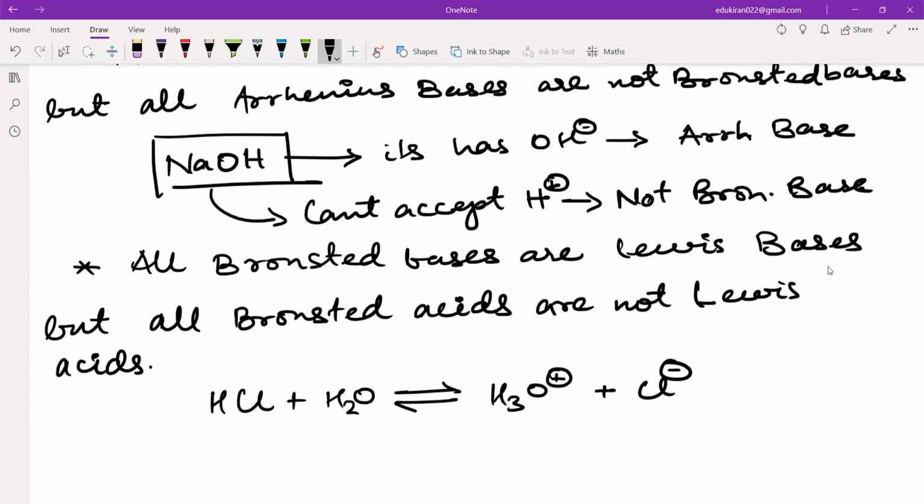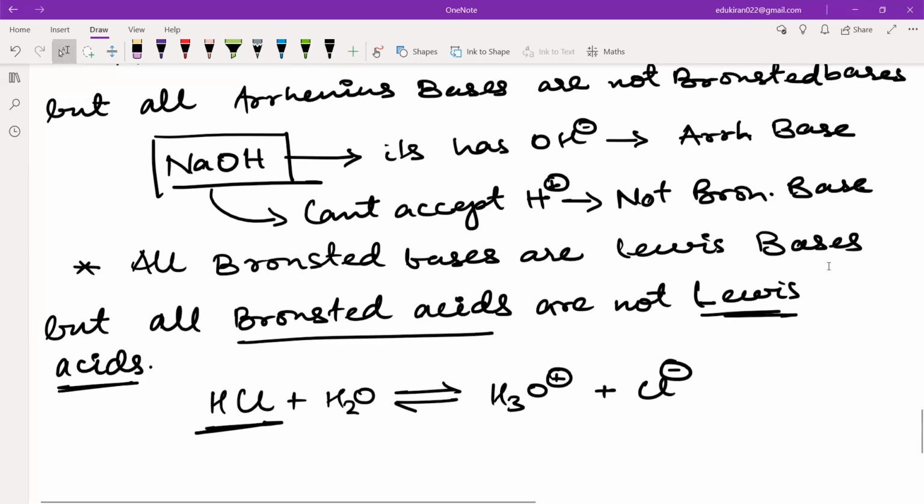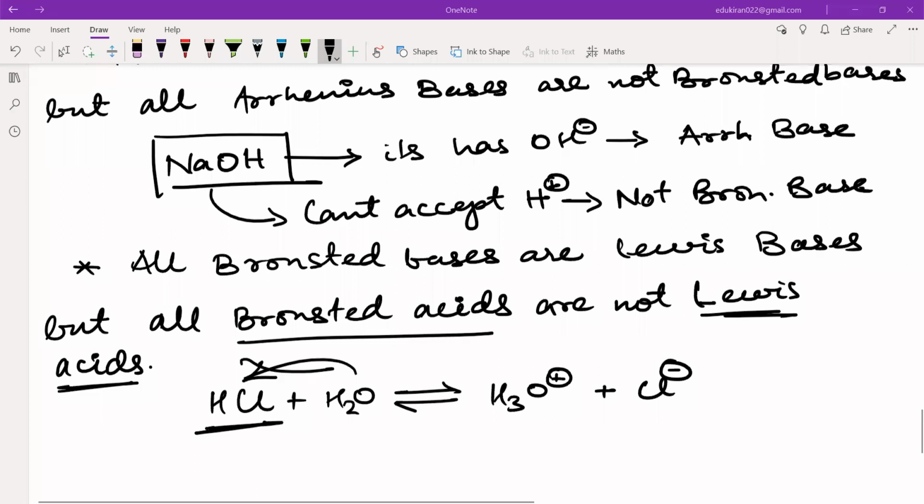So in this case, we can see that HCl is a Bronsted acid. An acid according to Lewis should accept electrons, but HCl is not accepting any electrons, right? It is just giving out a proton. So write this down. It is not accepting any electron from the H2O. Wait a second, let me reshare this. Write this down. Let me know if you're done.